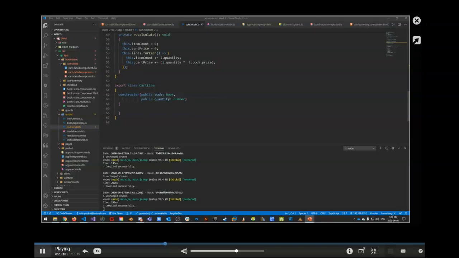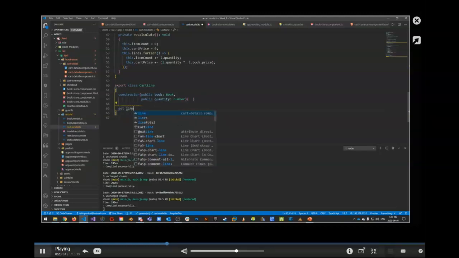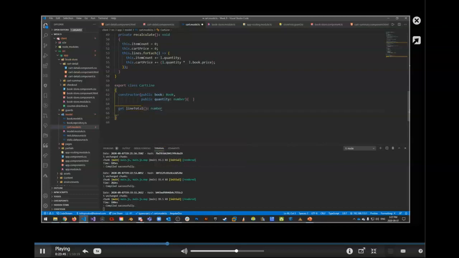And one thing we're missing, exactly what I thought, we're missing something. We're just going to put this constructor here. I'm just going to put this on this side just to modify the quantity here. We're going to put this in, which was missing from last time, but that's okay. A getter, which is line total. We didn't need it till now anyway, so it's okay. And the line total getter is going to be return this dot quantity multiplied by this dot book dot price. That's what we were missing here.